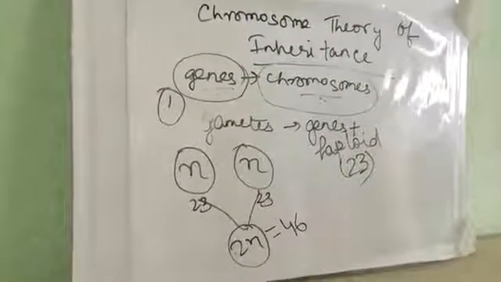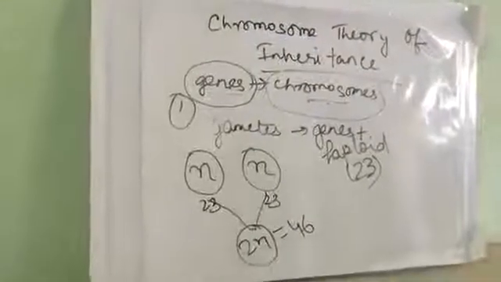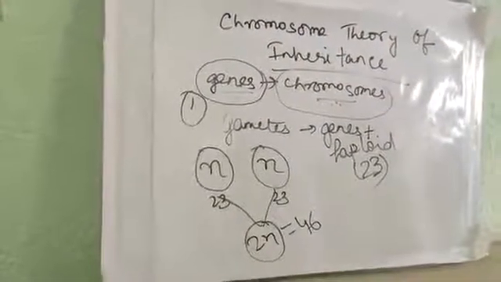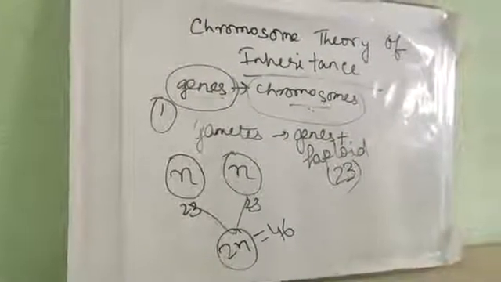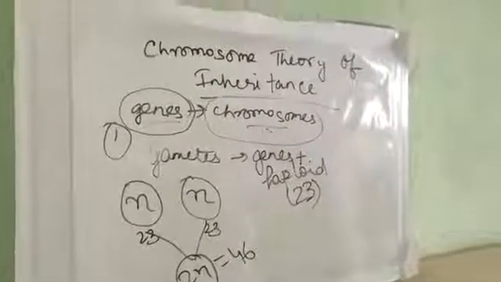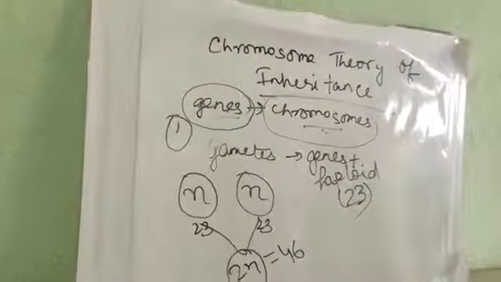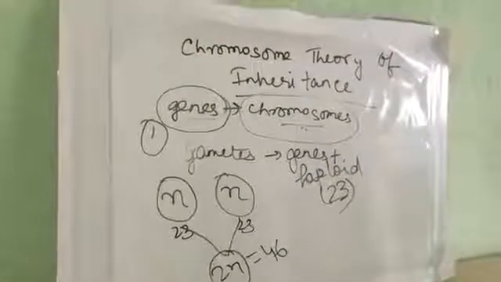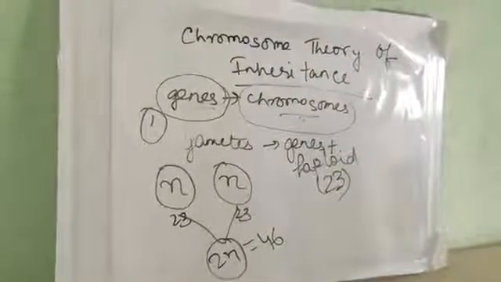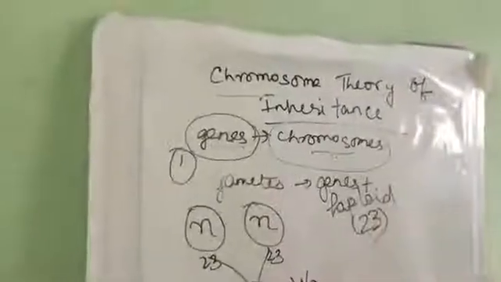Okay. Number 4, as DNA synthesis takes place during S phase of interphase and synthesis of other components of genes and chromosomes takes place in interphase, parallelism between gene and chromosome is also evident. See, DNA synthesis occurs in S phase, as well as the synthesis of other proteinaceous components of genes and chromosomes also takes place in the S phase. So from this point also, it is proved that yes, there is a parallelism between gene and chromosome. So this was all about the chromosome theory of inheritance.